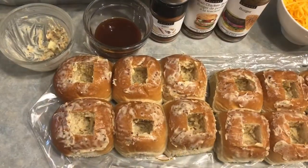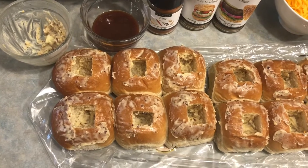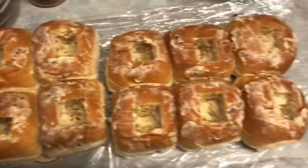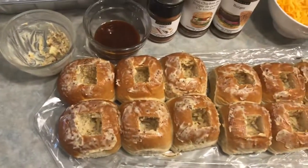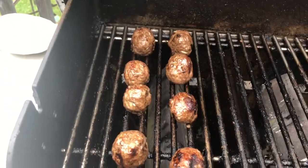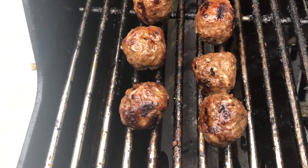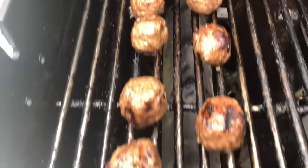The meatballs are on the grill, so while those are cooking I've taken that softened garlic butter and added just a tiny bit to the opening of every bun and then lightly buttered the outside of everyone as well, so while these are heated afterwards they will turn into garlic bread. Our meatballs are done — they've got some great caramelization on them, seasoned as I do all my regular homemade burgers with epicure burger seasoning, some beef and steak seasoning, Worcestershire sauce, salt and pepper. They look fantastic.